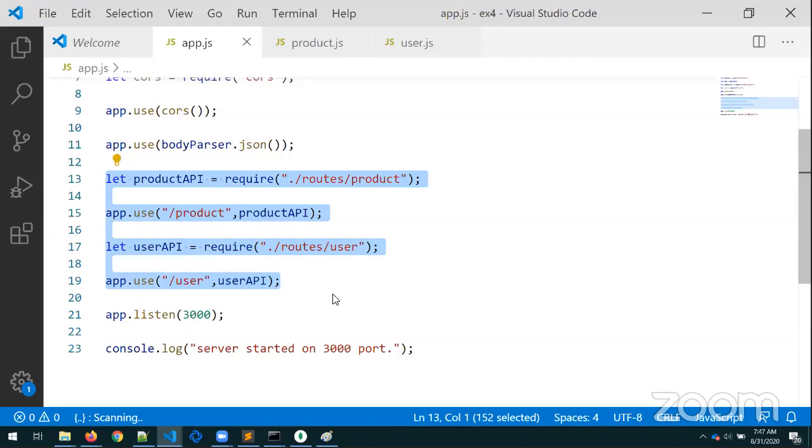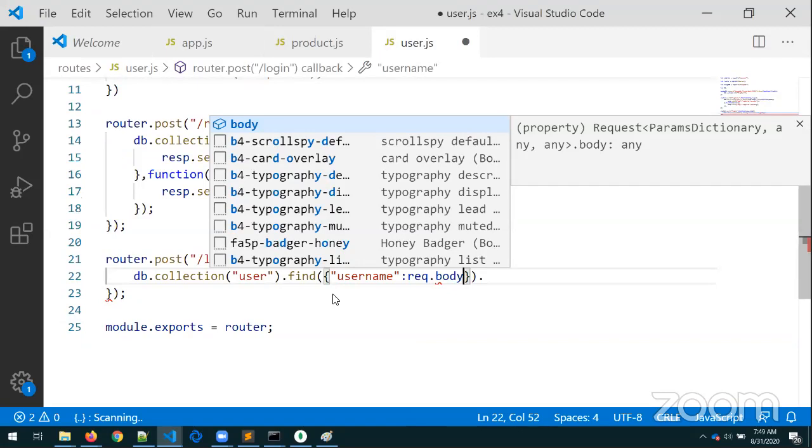Try to think and tell me. Right now I'm verifying the user collection with the provided username and the provided password. If the length is greater than 0, is it a valid user or an invalid user?